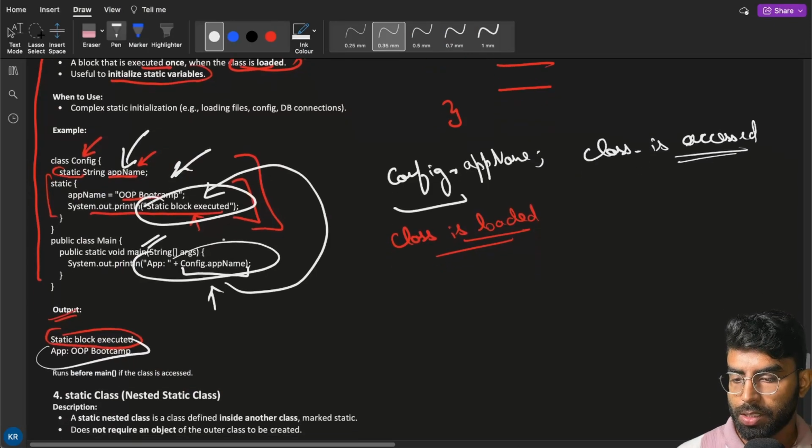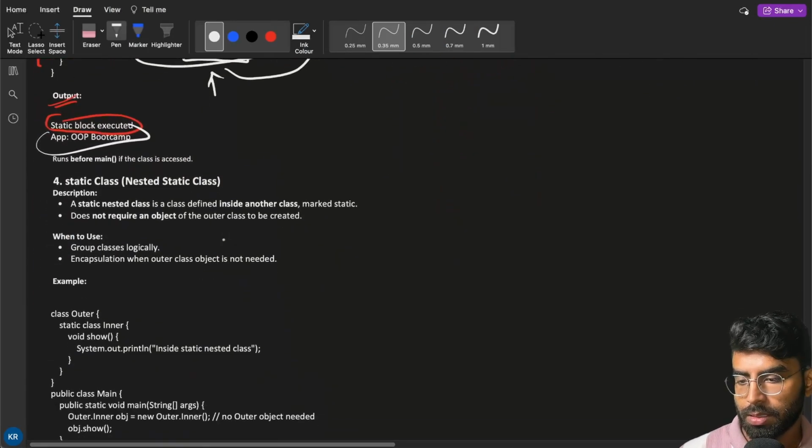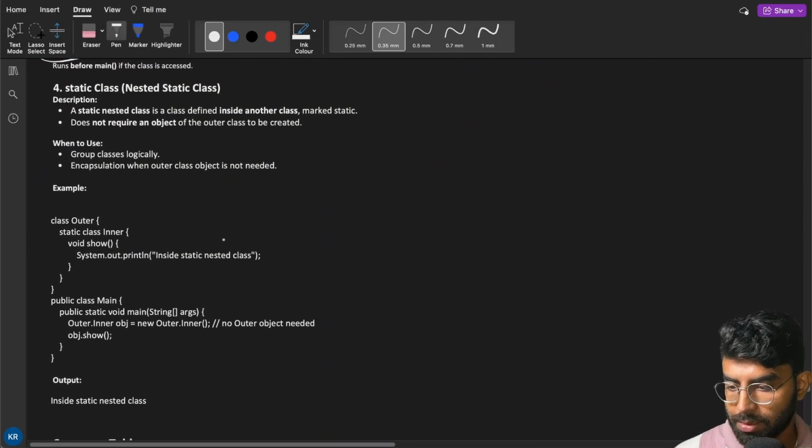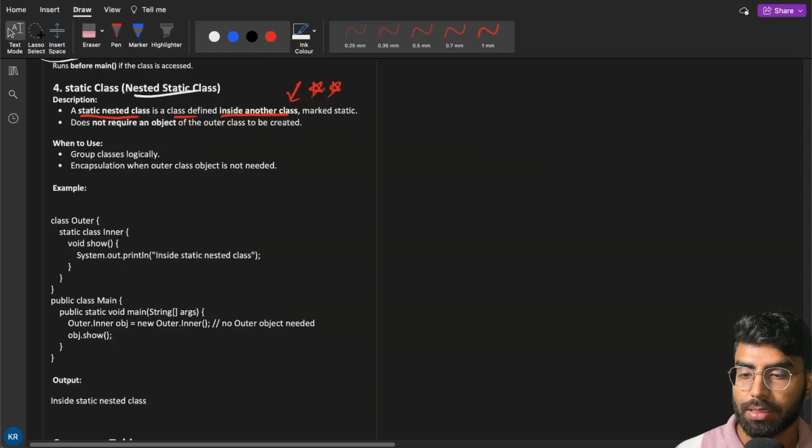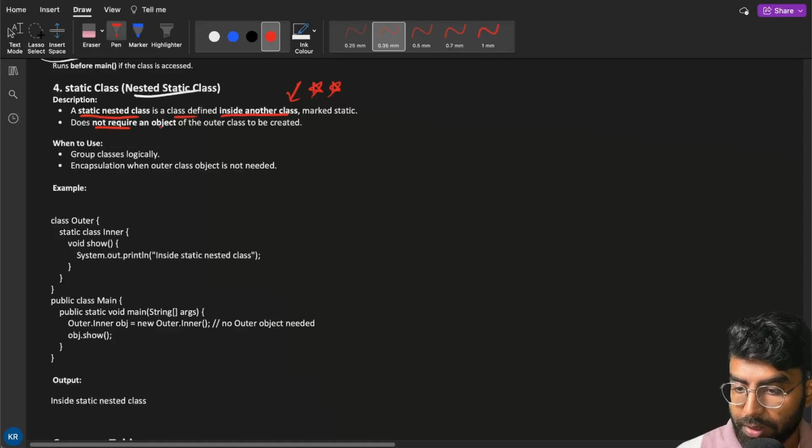Okay, the last one is the static class, that is the nested static class. A static nested class is a class defined inside another class. Okay, a class within a class, and it does not require an object of the outer class to be created.